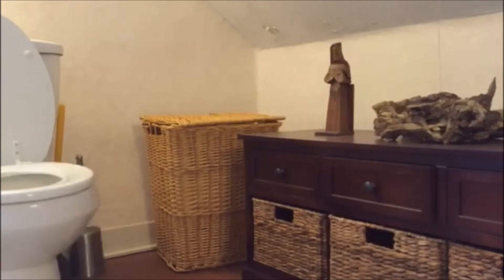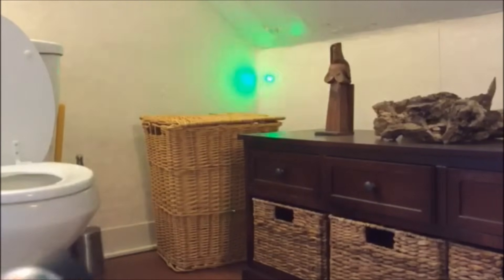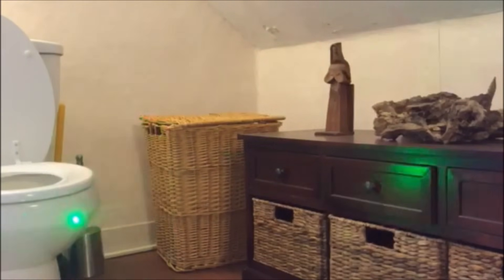Now for the fun part — examples of the laser in different settings. In a fully lit room, the beam is just barely visible from the user's point of view, but the dot is extremely visible indoors. In a dimly lit room, the beam is very visible to the user and other people in the room can partially see it too. The star attachment is really cool indoors — it makes about a hundred different little laser dots, and by spinning the attachment on top you can make them all join up into one or split apart.